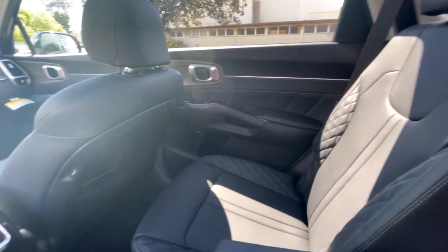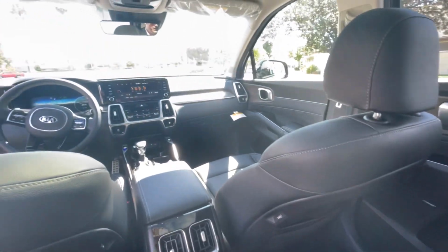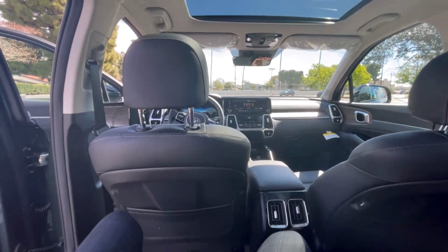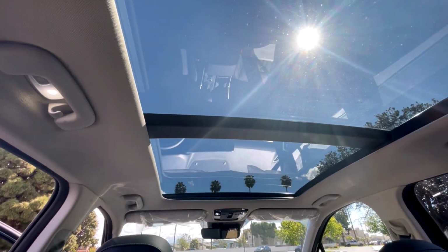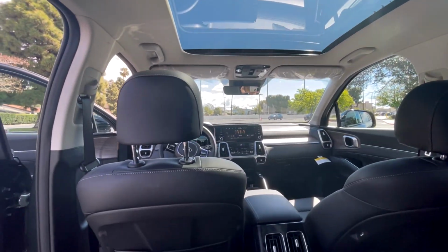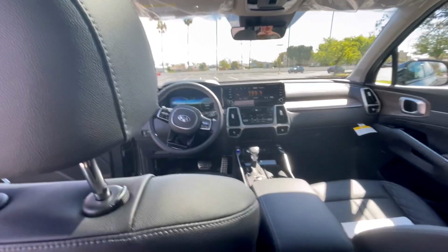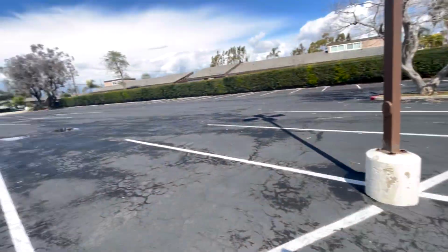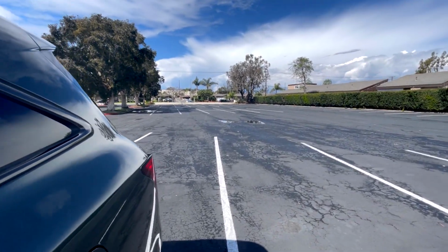But like I said in the beginning, I really love the designs that they do inside of here. I think that it is very well designed as well. When you're sitting back, you get that full sunroof that extends all the way to the middle seats. So it's very luxurious sitting back here. I wouldn't mind being driven around in a car like this. I think there's plenty enough space for the people in the middle. And then let's scoot up the front seats and see how that looks.